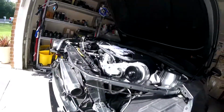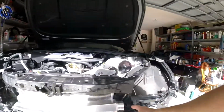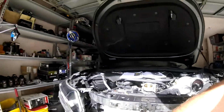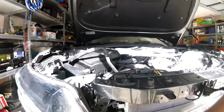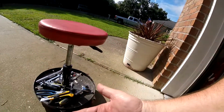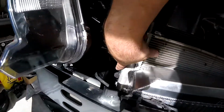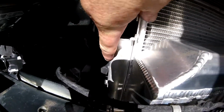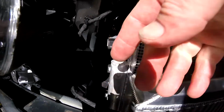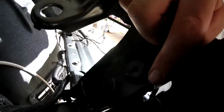The next thing is there are these plastic end caps right here and here that need to come off to make room for the intercooler. And what a major pain in the ass. They use these metal tabs that are not easy to get off. And they go right like here. See that plastic stub right there? There's 4 of them that run down the side of the radiator, and you can only get 2 from the inside. So as you can see, there's not a lot of room to try to pull these things off.